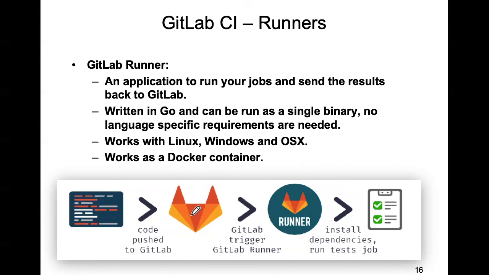And straight away, what GitLab CI will do is it will notice that you have pushed to the repository, and it will, on a separate server, and it will find an available server, it will run what's called the GitLab runner. So the GitLab runner is kind of the platform in which it runs your pipeline. I'm just telling you a little bit about the GitLab runner here. You don't need to worry much about it. It would be important if you wanted to run GitLab CI on your own machine, which some software houses do.